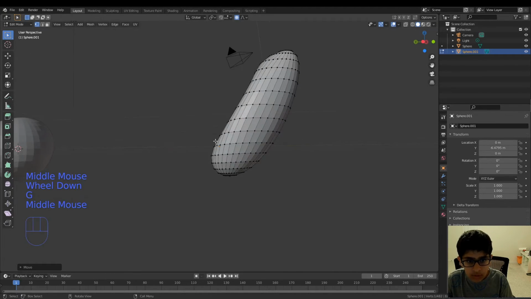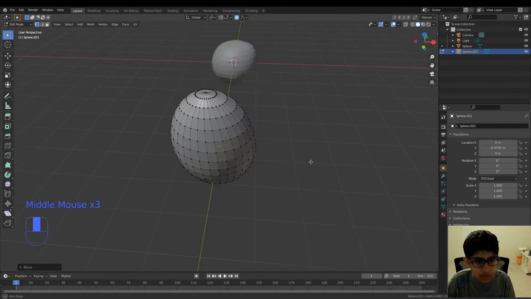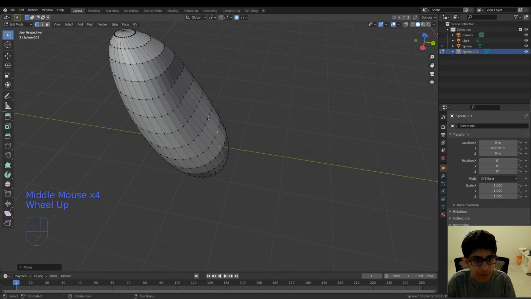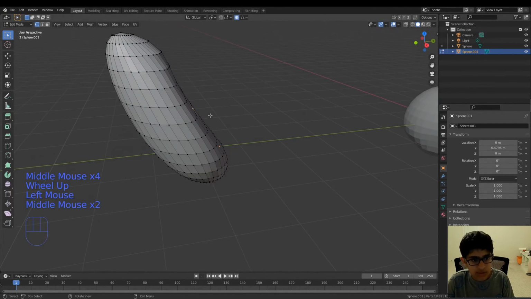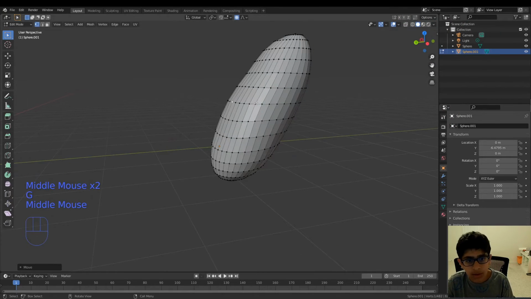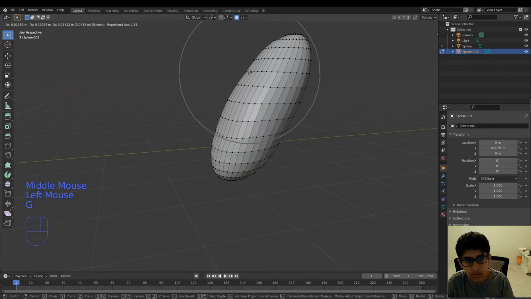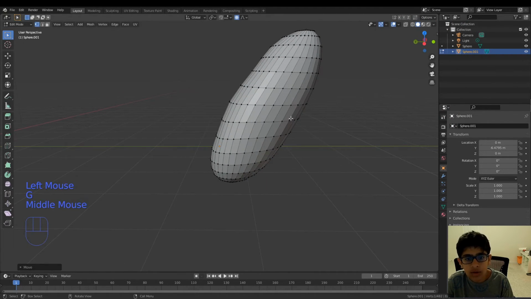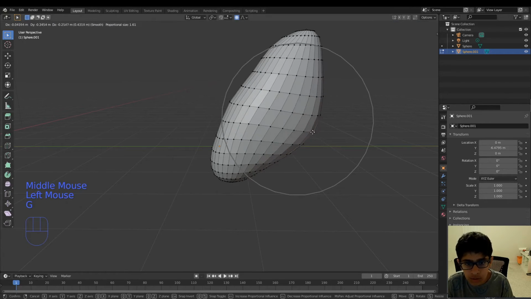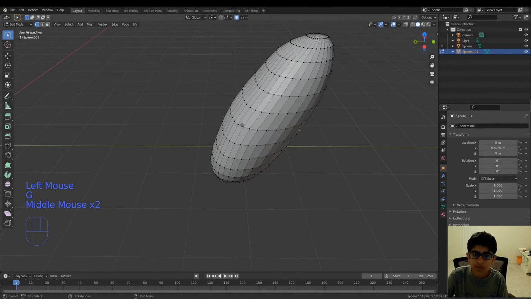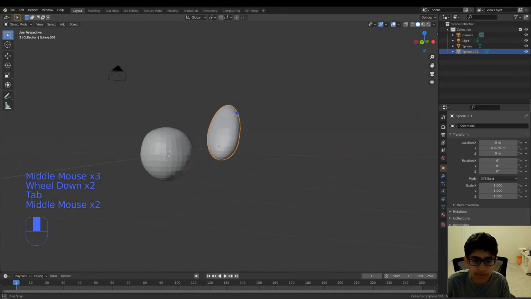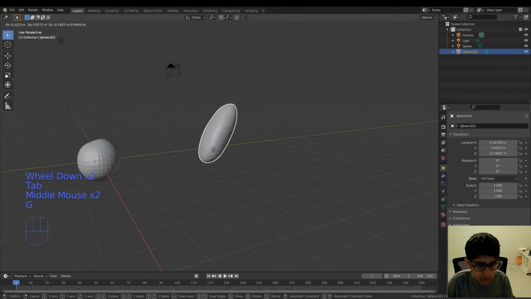Looks like a flat mango. Yeah, I think we could do it a bit more. Nope. No, this is mango enough. Alright. That looks like a mango to me.